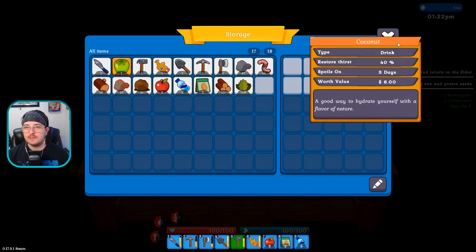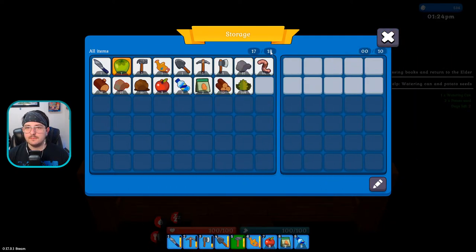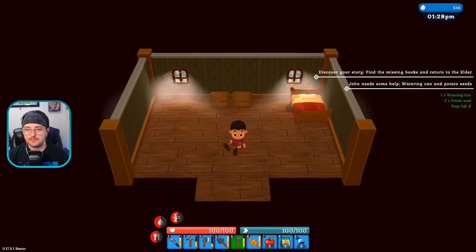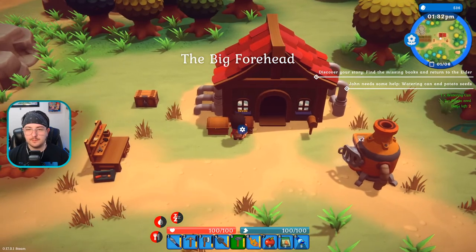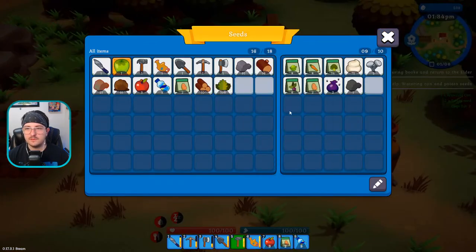But we don't have anything, I mean, really, I guess. Let's put the worms inside for now. We don't need worms right now for bait. This is going to be strictly seed.